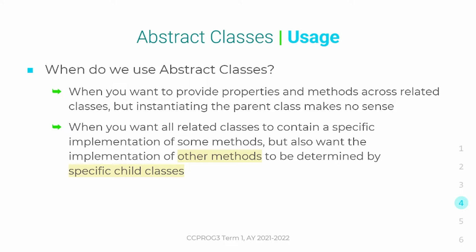Pero ibig sabihin parang if for example you have water bottles and iced tea bottles, or iced tea pitchers, so they'd be able to both contain whatever, but ice water bottles would have a different nozzle than the pitcher. Parang ganon. So it's a different implementation, but it's the same purpose. And if you want, as I mentioned, the implementation of the methods to be determined by the classes, so basically, kung magkaiba yung kanilang implementation, pero same yung purpose, then you use an abstract class.